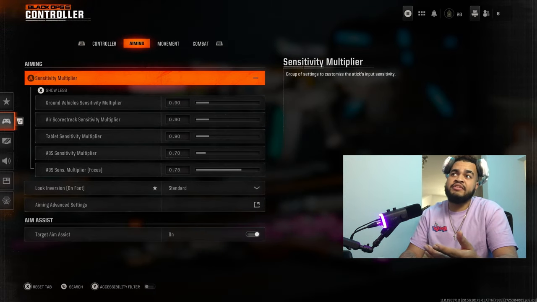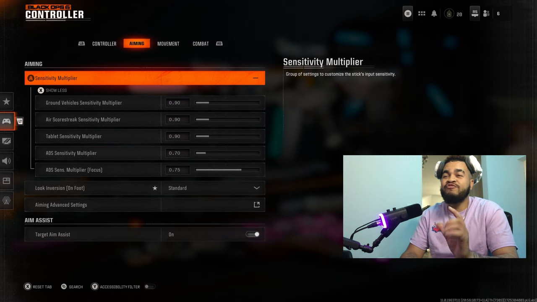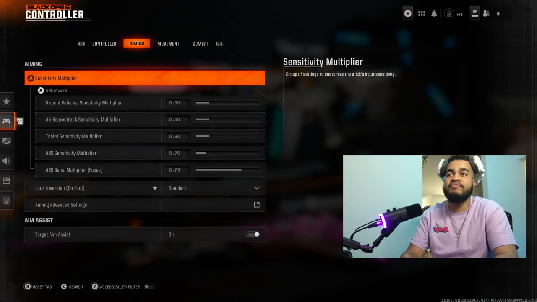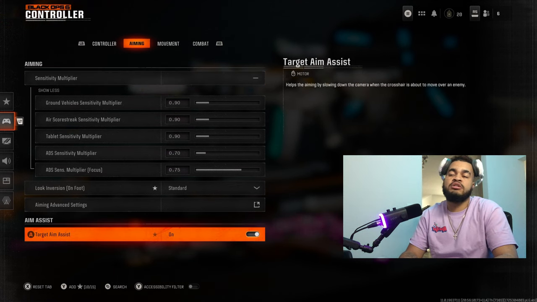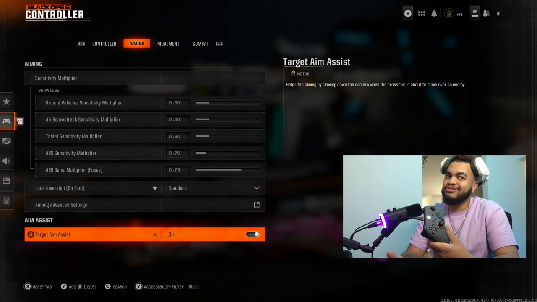sensitivity. These are my sensitivities I have set up on mine. ADS multiplier I have 0.75. It is fucking flawless. I mean, it's perfect for control and recoil. I don't know what it is about it, but when I have it down that low, recoil comes really easy to control. Target aim assist on front controller, so obviously.